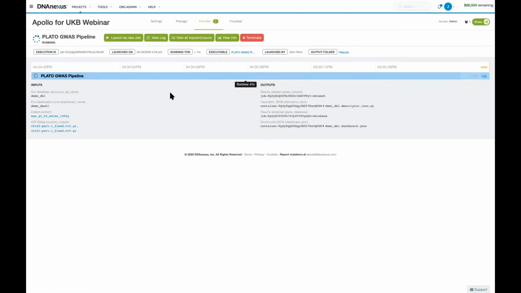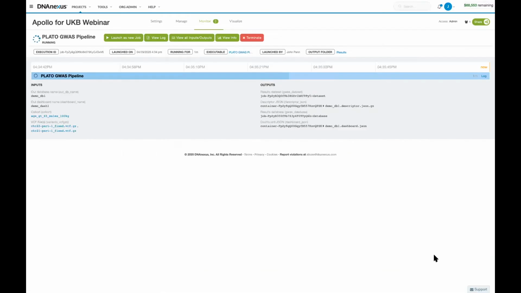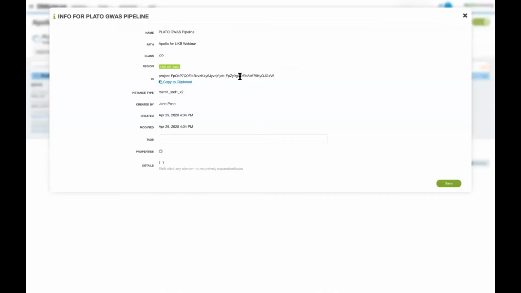So actually, as we were here, you see outputs are starting to be produced in my outputs folder. The GWAS data set is being described. It hasn't been uploaded yet to the project, but is associated with the unique job ID for a sub job of our Plato pipeline, including the output as it's going to be passed through our pipeline. So we can go through and view the log and see how that's working and evaluate by either standard error or standard out. We can also go through and view the information about this, which is metadata specific to the project and job unique IDs on which they're launched.